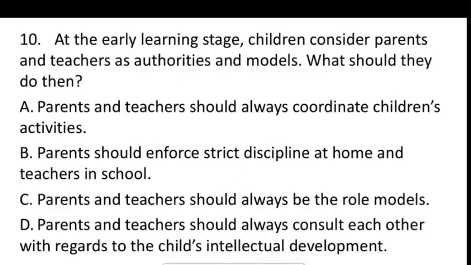Okay, now number 10. At the early learning stage, children consider parents and teachers as authorities and models. What should they do then? What should you do as a teacher or as a parent, since you are looked upon by your kids as authorities and models? Is it letter A, parents and teachers should always coordinate children's activities? B, parents should enforce strict discipline at home and teachers in school? Letter C, parents and teachers should always be the role models. Letter D, parents and teachers should always consult each other with regards to the child's intellectual development.